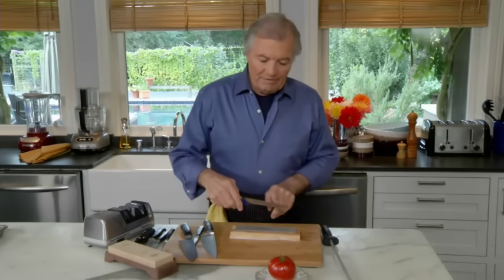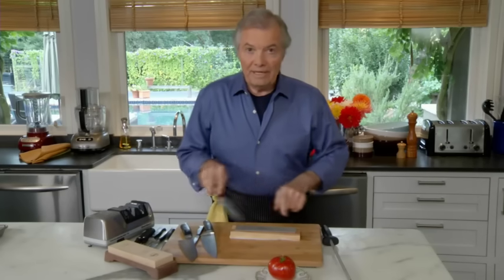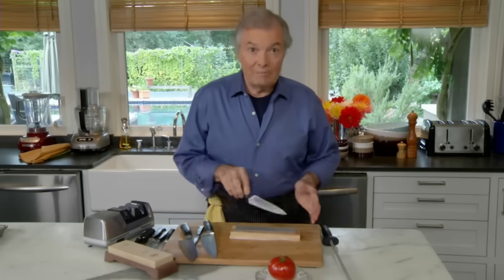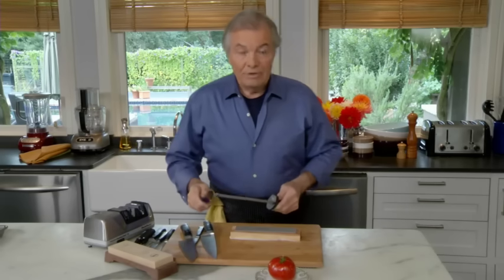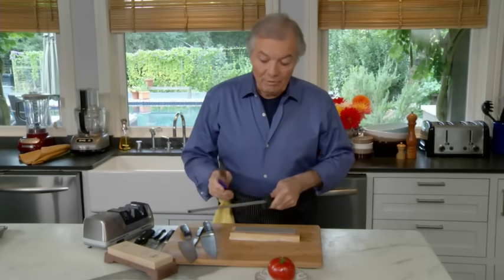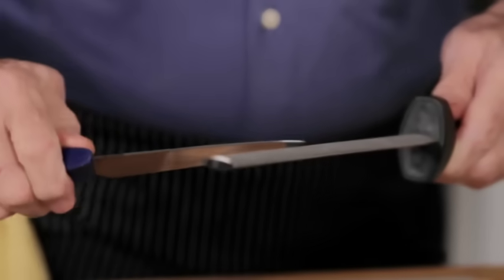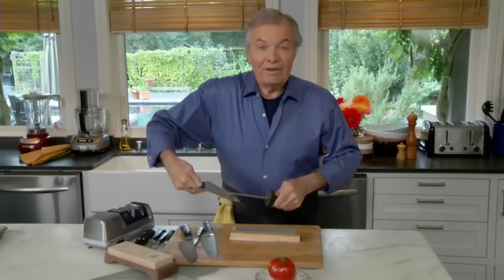In any case, the knife is made of teeth here, and when you bang the knife around, those teeth get out of whack. Anything which cuts, from a scalpel to a saw, is made of teeth. So you have to realign the teeth, and you realign them by running the knife on a steel like this. On the steel, you have to be careful first to apply pressure. You have to cover the blade completely, starting at the heel, finishing at the top, rather than just the center. And not to move your wrist, otherwise you take it out.